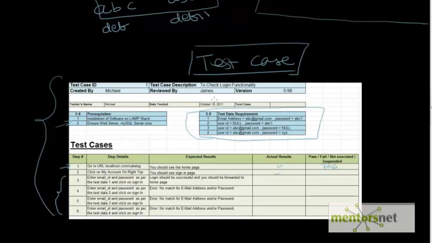What we are seeing here is a sample test case. It's very rudimentary upfront, but this is how you write a test case. And I'm going to put these things on my website so that if you need some time to write your own test case, you can use this as a template. Thank you very much.